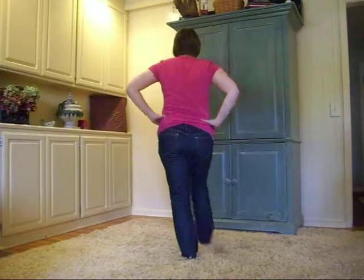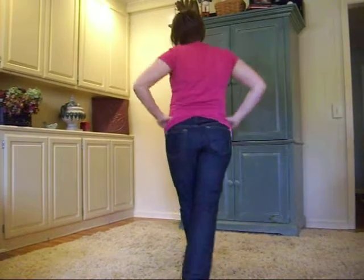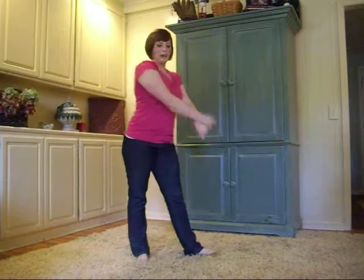Pivot. You're going to pivot. So, you're going to step to the front with your right foot, and then turn, step, turn, and then if you want, you can change up the arms and do a T and turn, T and turn. So, that's just a normal pivot turn. Then after that is when the music kind of directs you what to do, so it's going to say to the left.